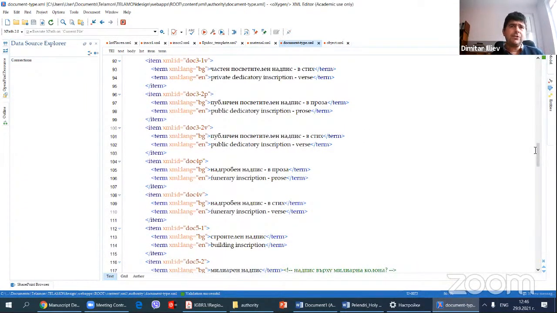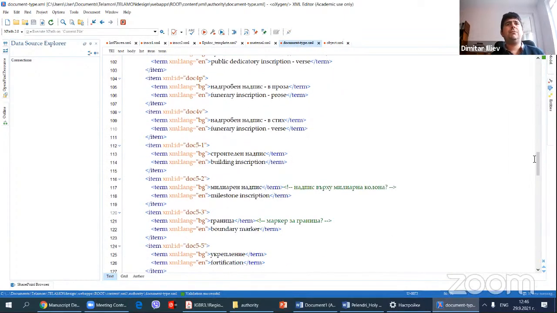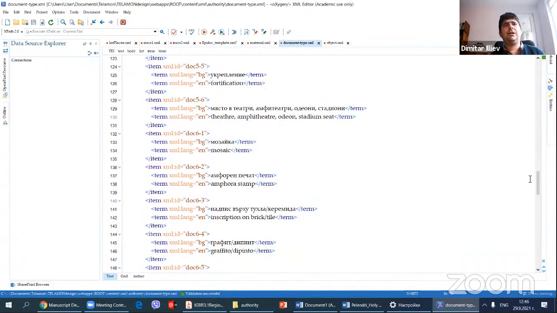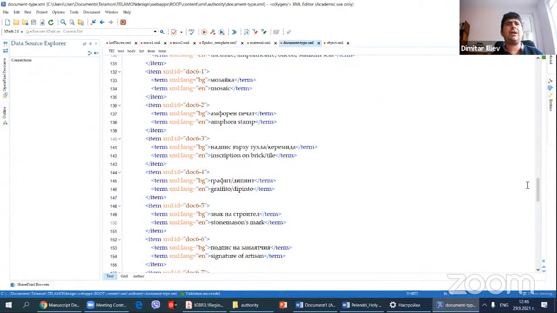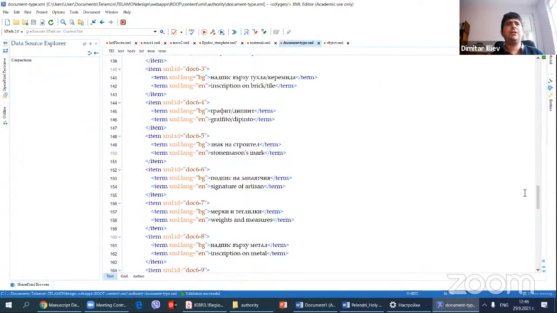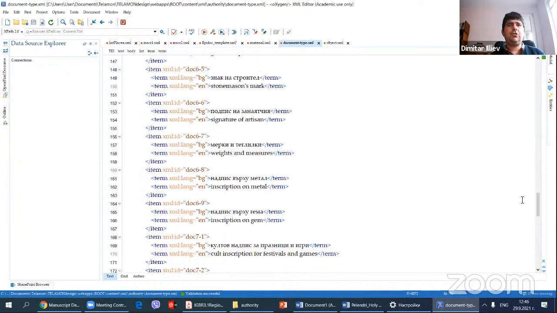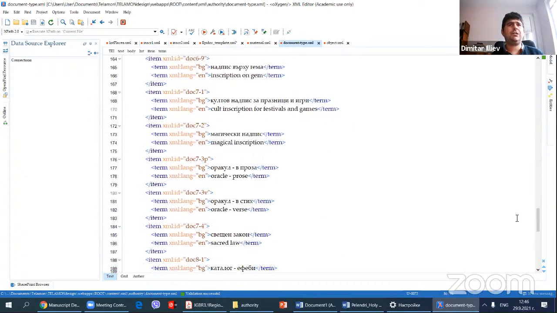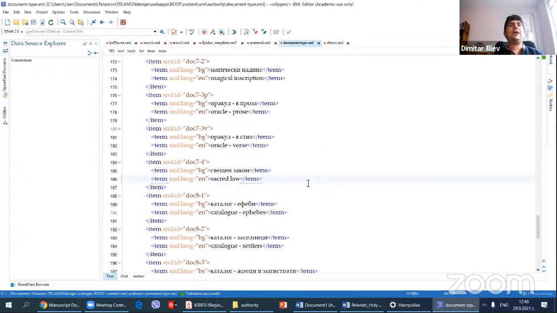And then funerary inscriptions in prose and verse, building inscriptions, milestones, fortifications, seats in theaters, amphitheaters, in stadiums, mosaics, amphora stamps, inscriptions on bricks, graffiti, stonemasons' marks, artisan signatures, weights, measures, etc. You can have whatever you want here and whatever you think is within the range of your particular material.